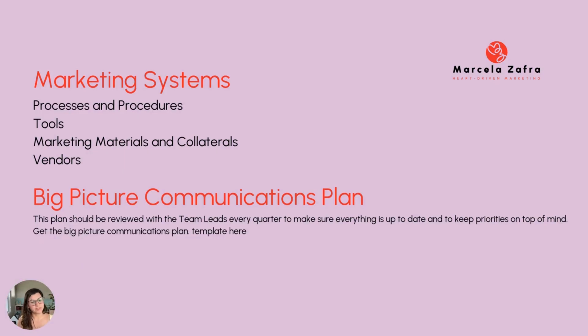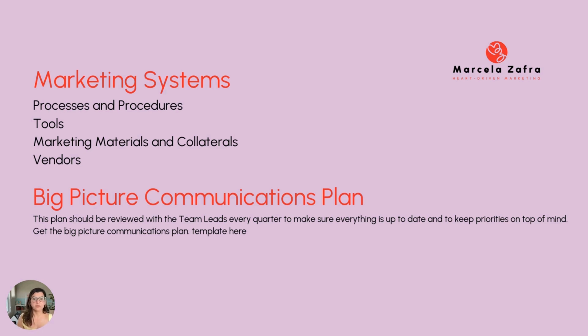Now, I like to add something that's called the marketing systems. These are the processes and procedures on how we do it, all the policies we have: how we write an email, how we write a story, who approves the story, what are the questions we ask when we're gathering stories, how we post on social media. Is there someone with access to our social media content? How we work with AI, what is the process, what are the procedures, what's the policy for that? How we send emails, do we just add people to our email list, or do we ask them to subscribe? How is that process and policy and procedures?